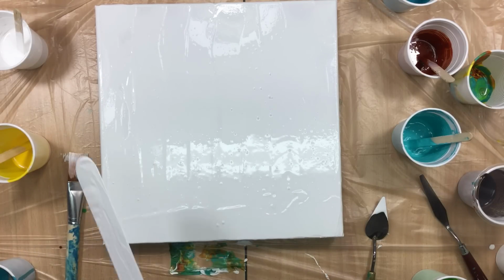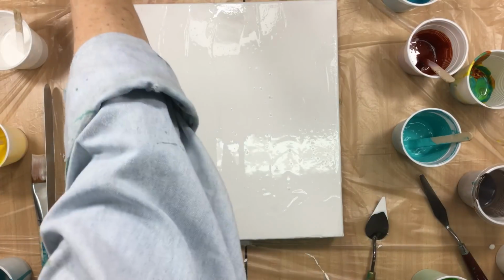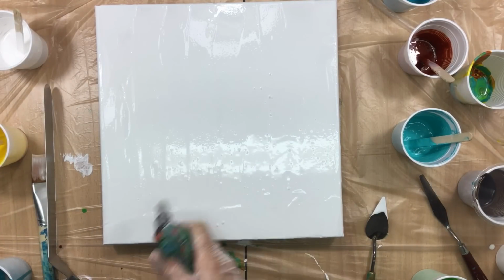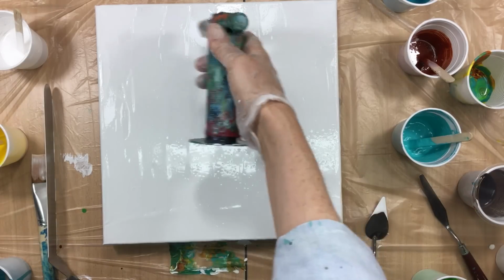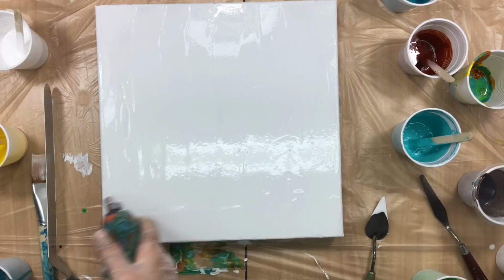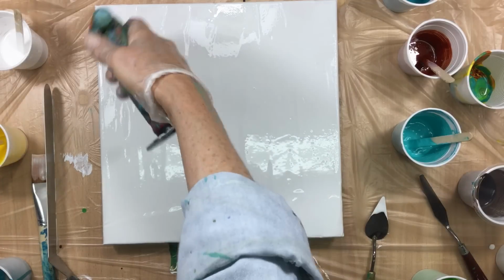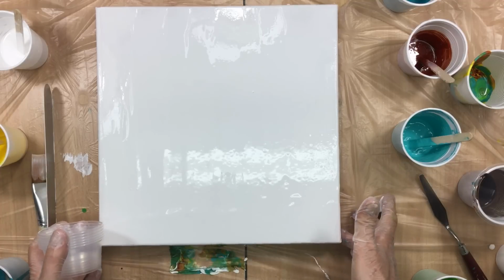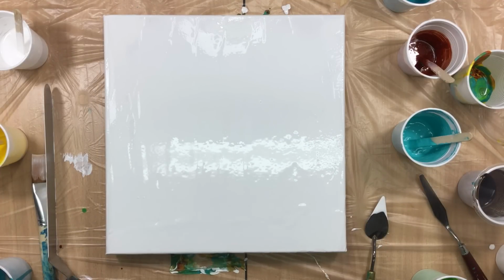That's it. Okay, so we got a lot of stuff nice and dirty. Oh, that doesn't matter. See, there's a lot of air bubbles. And we're going to help those out. Okay, now comes the fun bit. Ooh, I don't have a cup. And I was thinking maybe I even want to do a couple of small pours. How'd that sound? Can you see the whole canvas? Yes, you can. Okay, let's see how this is going to work out.